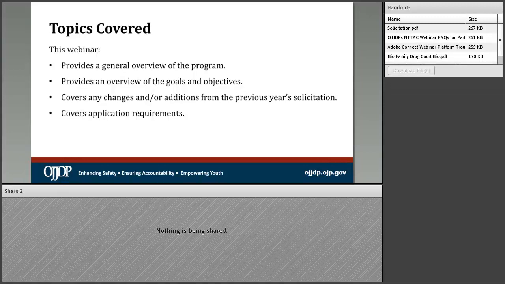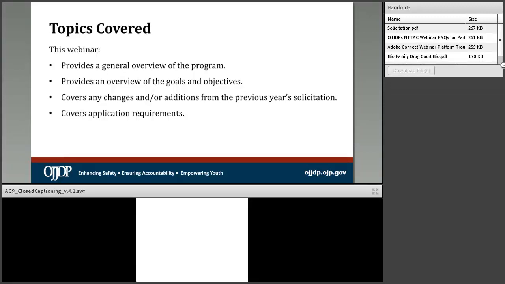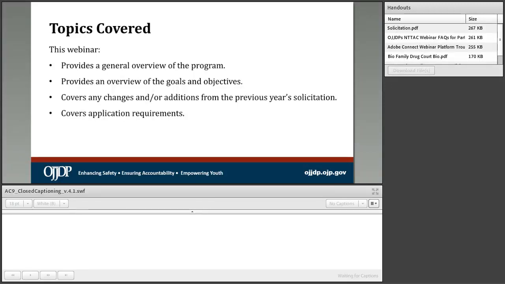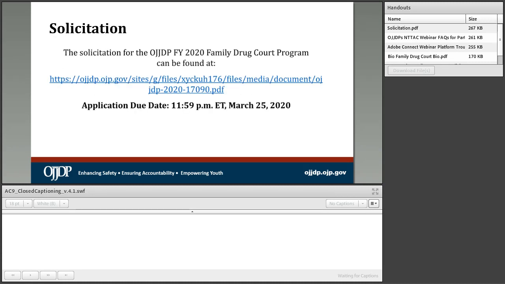And then I'm going to do my best to cover all of the application requirements, but there are many, which is why when I get into the Grants 101 and tips section for you guys, I'm going to strongly advise that you read the entire solicitation from page 1 all the way to the end, because many of the questions that have been coming in are actually answered in the solicitation if you read it in its entirety, every last word. So let's get going.